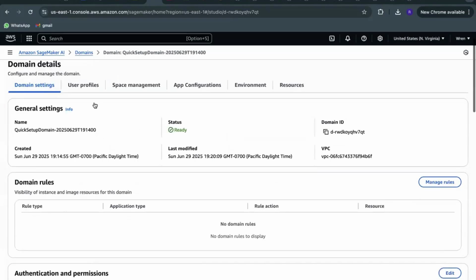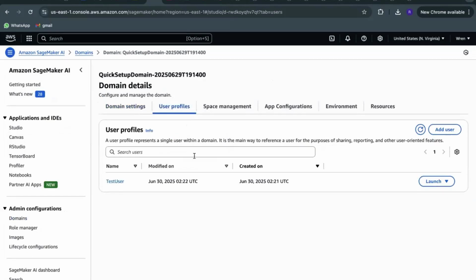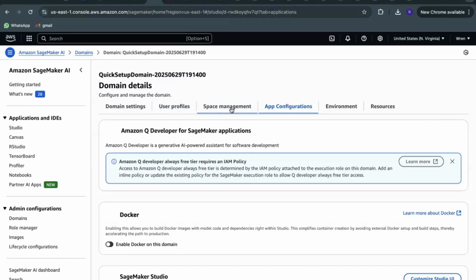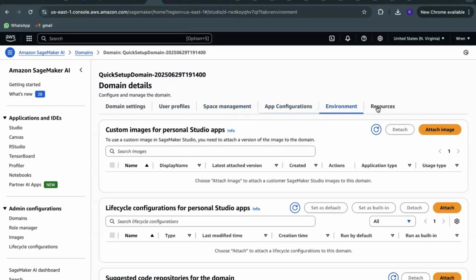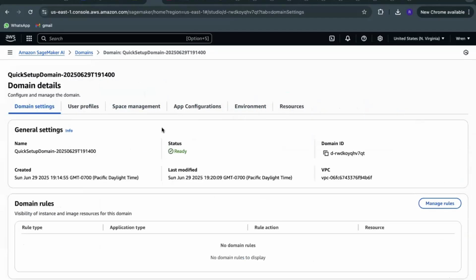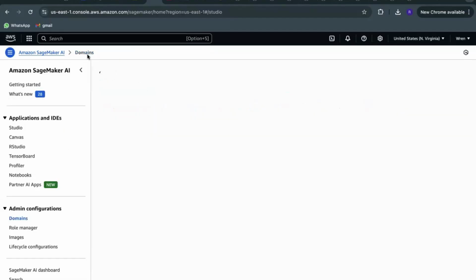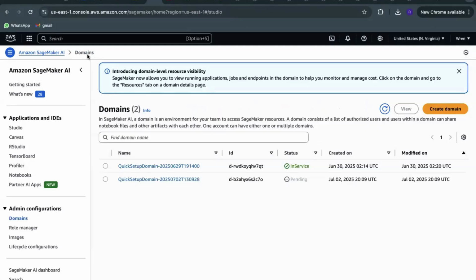Within this domain, you'll see that there is this user profile that I created. This lets me access resources within my domain and within the space. You'll get to see all that you have within your domain in this page. So it acts as kind of an administrative hub for your SageMaker usage. And you set up that user. Yeah, I set up that user. You created the domain and then you created a new user, and the user is added to the domain.